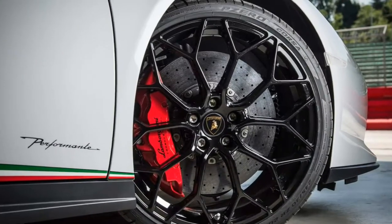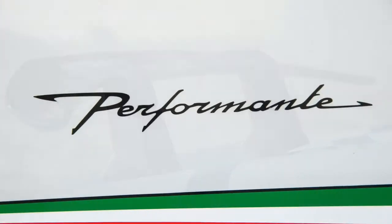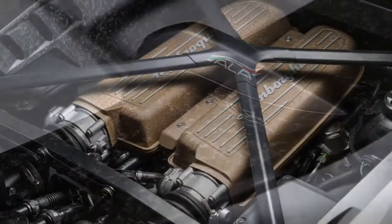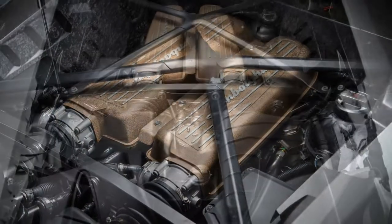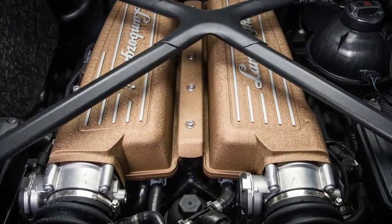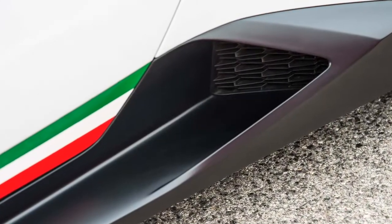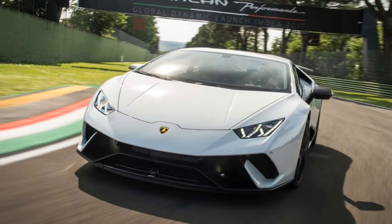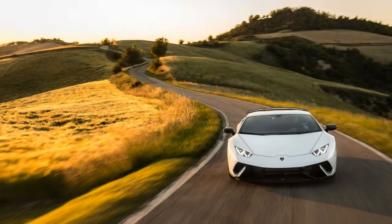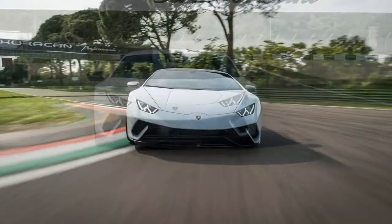Throw in the massive carbon ceramic brakes that don't fade, mated to a soft but streetable Pirelli P Zero Trofeo, 245/30 front, 305/30 rear, and the Huracán Performante is a downright tossable supercar that tolerates all but the most egregious on-track conduct. Unlike the off-the-shelf Huracán, you never know that you are in an all-wheel drive car. It's a credit to the Haldex Gen V AWD system that it can be tuned out of your consciousness.